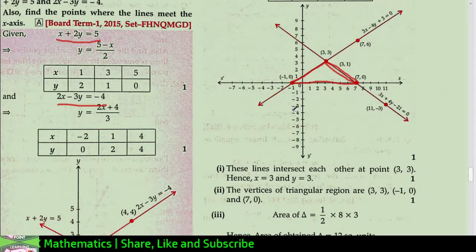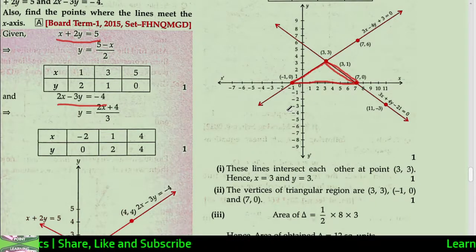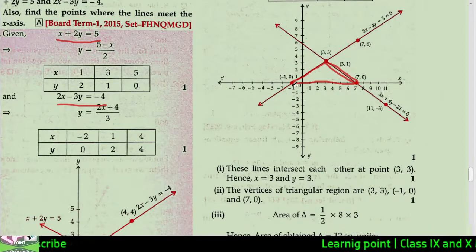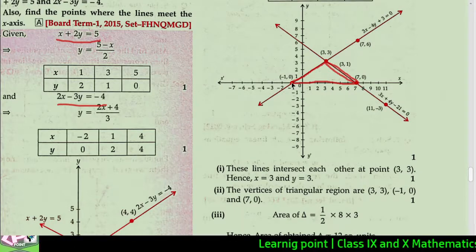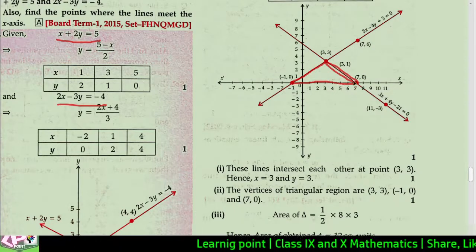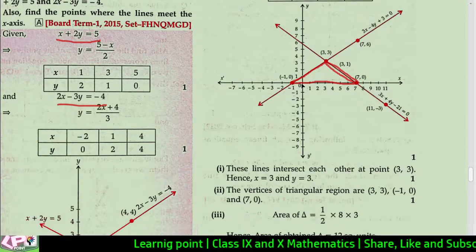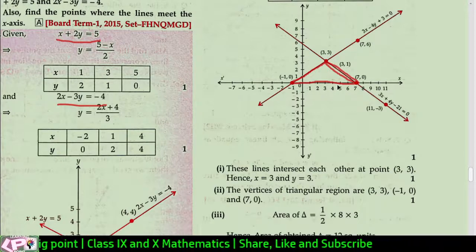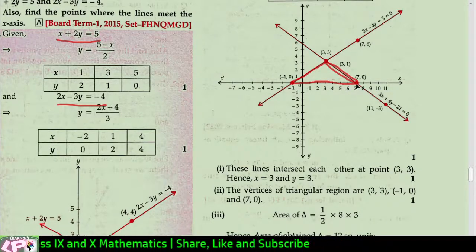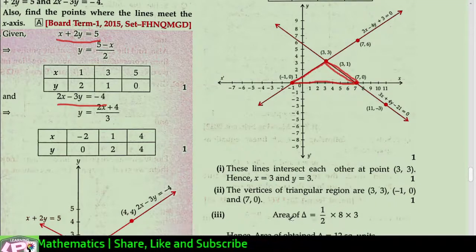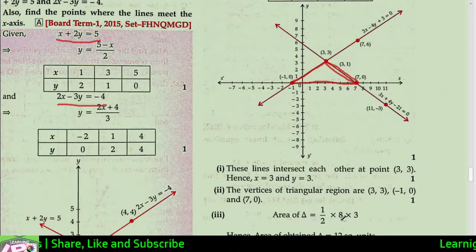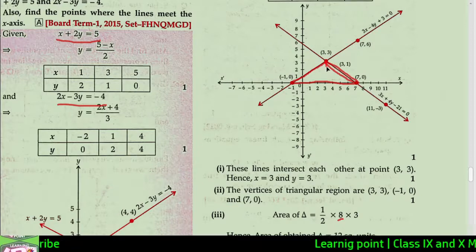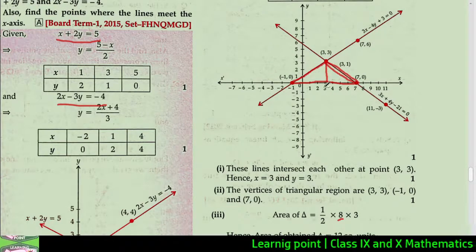I told you in the last class, I think, how to find the area of a triangular region. You need to always take the side which lies on the axis as the base. So now look here, from here to here, what is the total length? 1, 2, 3, 4, 5, 6, 7, 8. Base is 8. Now area of triangle is equal to half into base, which is 8, it is already written, into height. This will become the height.